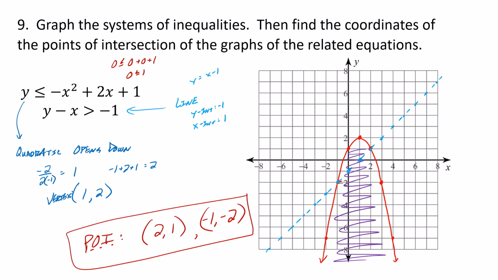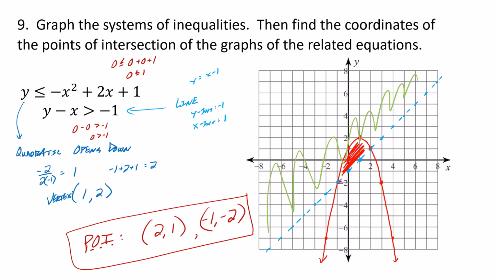For the line, if I plug in 0, 0, let's see if that one checks out. So this would be plugging in 0, I'd have 0 minus 0. Is that greater than -1? Is 0 greater than -1? Yes, it is. So I know I would shade above, or at least on the origin side. So that's going to be everything on this side of the line. So where would the overlap actually be? Well, the overlap would truly be this portion in the middle. So I'm going to go ahead and just sketch that part in and erase the other parts.